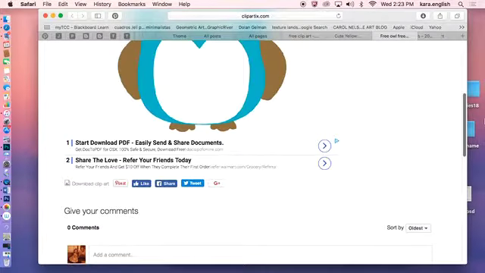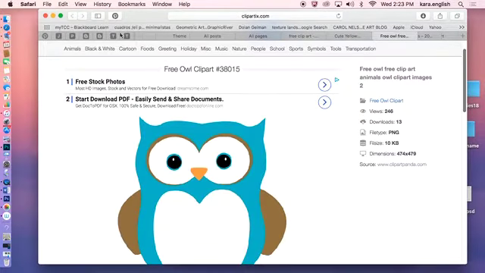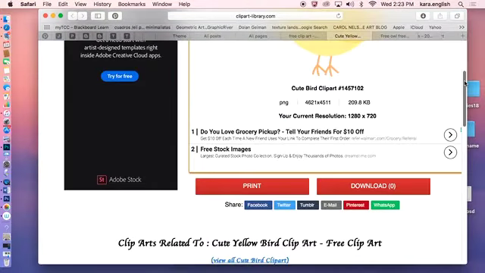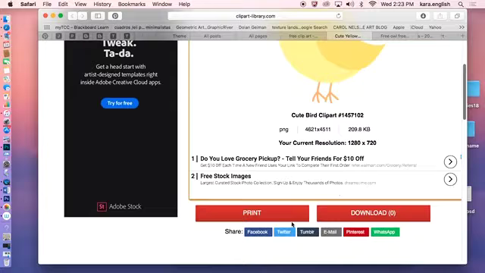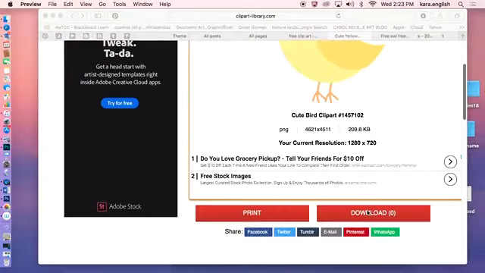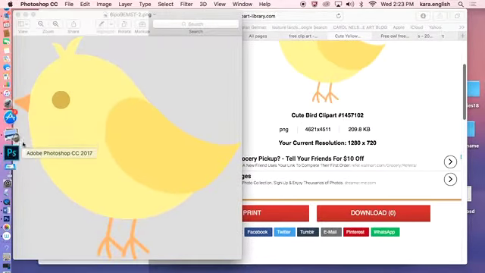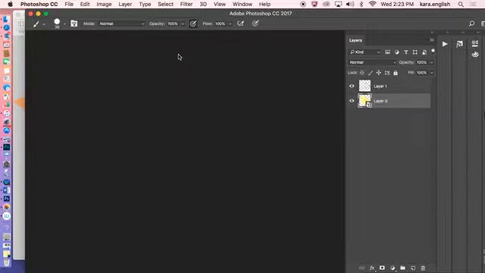This one is start PDF, download. That one you probably could do, but I got one that you come to the clip library and says view. It actually has a download, and I downloaded it to my downloads, and I'm opening up Photoshop CC 2017, and I will start him over so I have the steps.